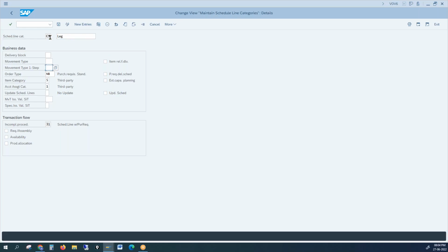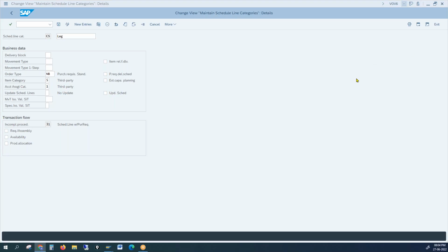For third party, the schedule line is CS, and there are a couple of controls like order type NB. Whatever order type or item category you see here, these are not sales order type or sales item category.